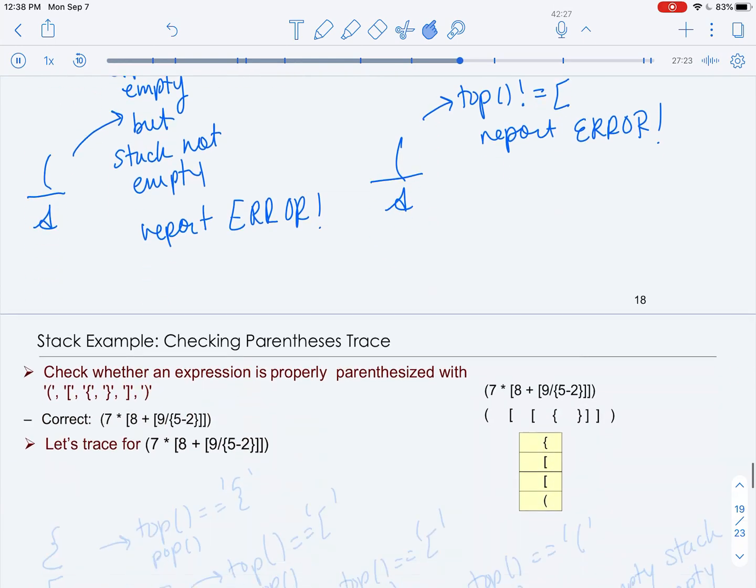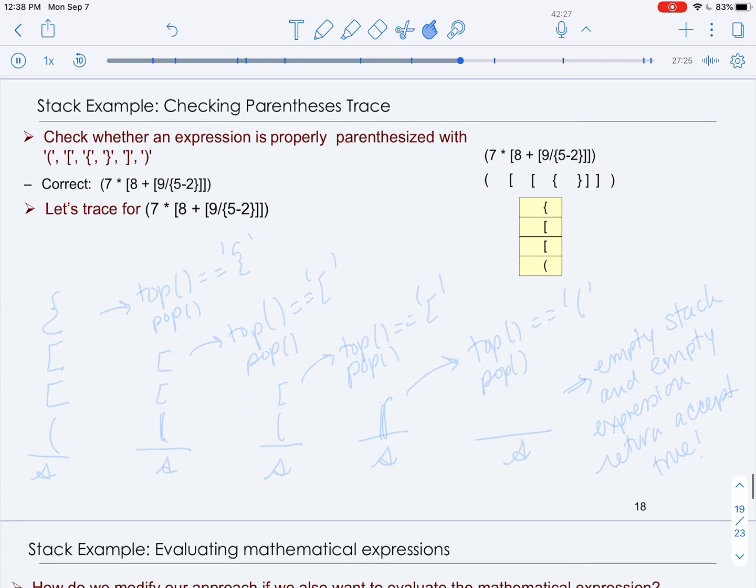Now let's see what happens when we have an expression which is properly parenthesized. Okay, we start with an empty stack. We push the left paren. We ignore the 7 and the star. We push the left bracket.